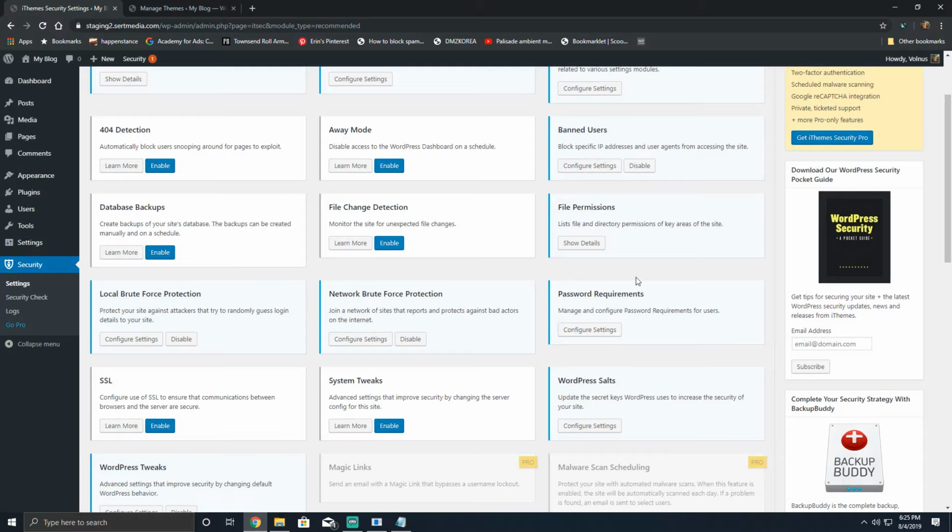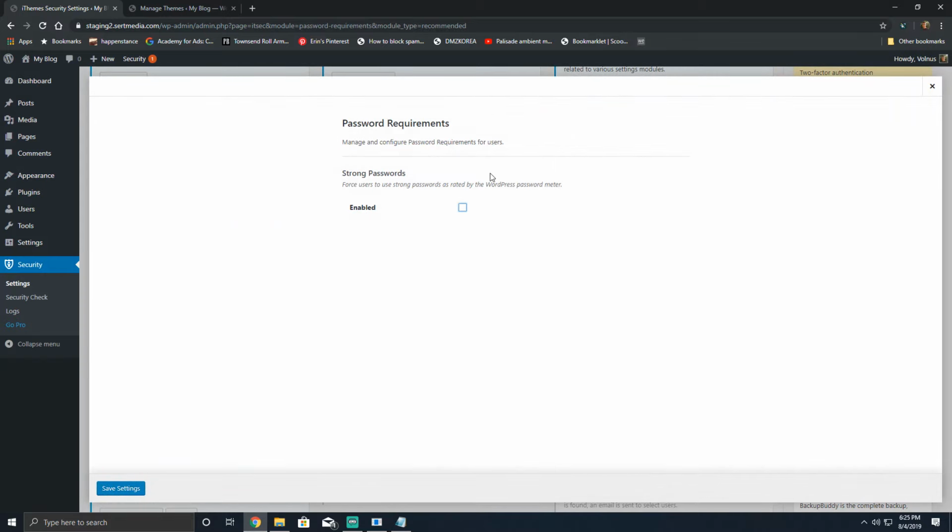Really good option. Password requirements. Everybody should have strong user passwords. And the minimum role, if you don't want to annoy regular users, click administrator. If you use editors, authors, then set the lowest to author. Contributors can't publish or edit posts that aren't theirs, and they can't even publish their own posts. They have to be enabled by someone of higher rank. So their login capacity doesn't matter as much. If you want to annoy everybody, set it to subscriber.